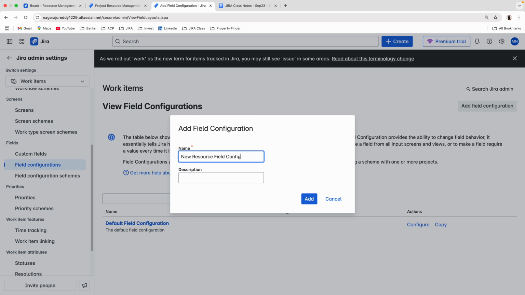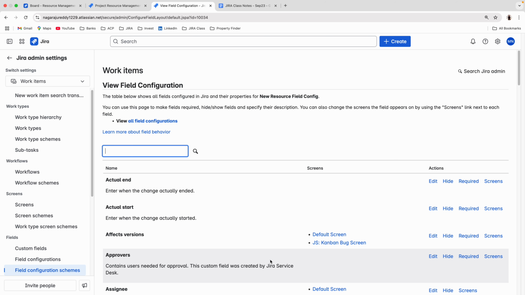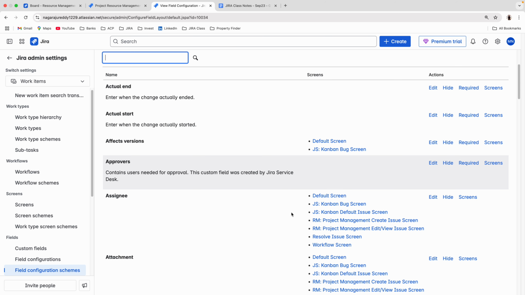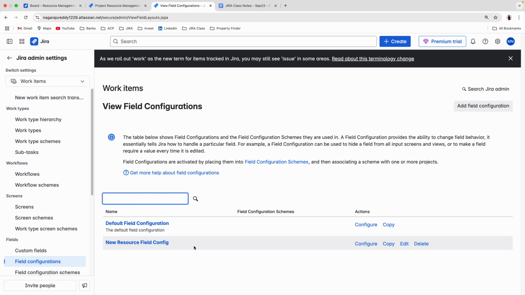This is just a field config, so I'll keep the naming convention simply as field configuration. Click on add. Okay, next the field configuration schema will open, so I'm not doing anything, just clicking again on field configuration. So I've just created a new field configuration.